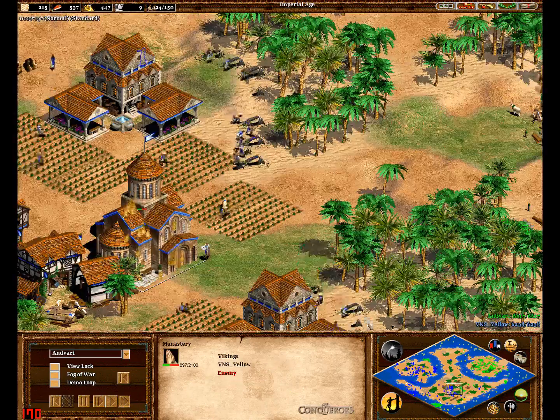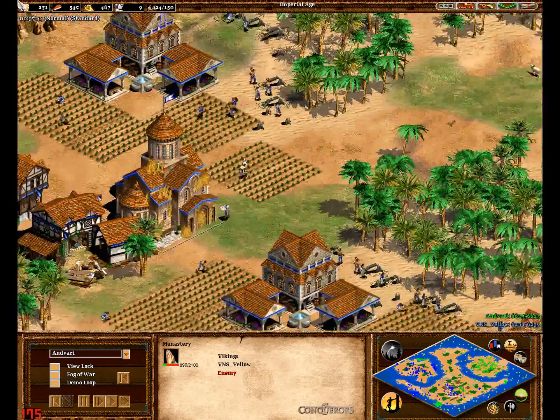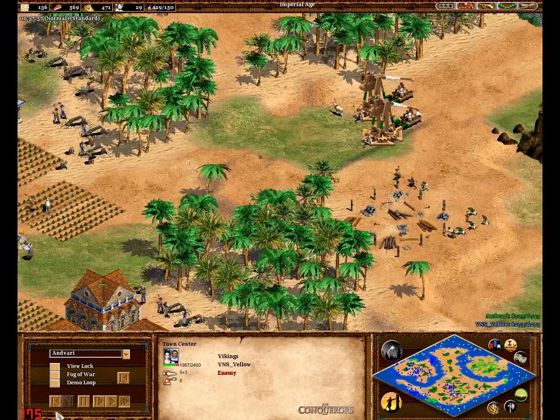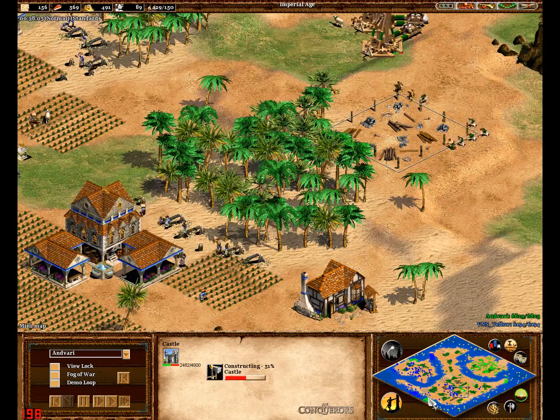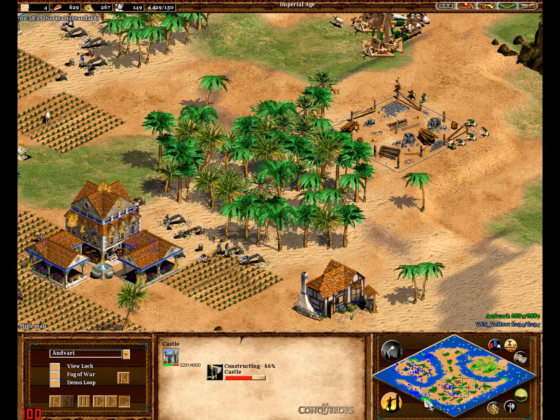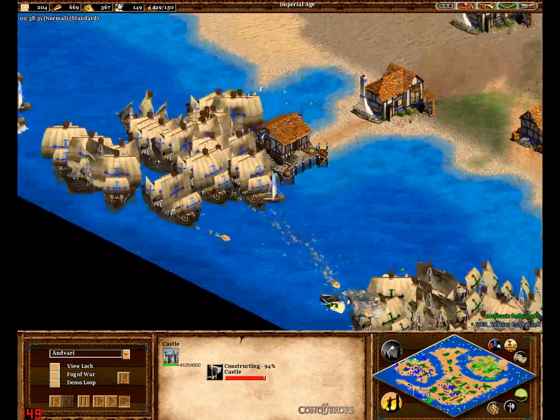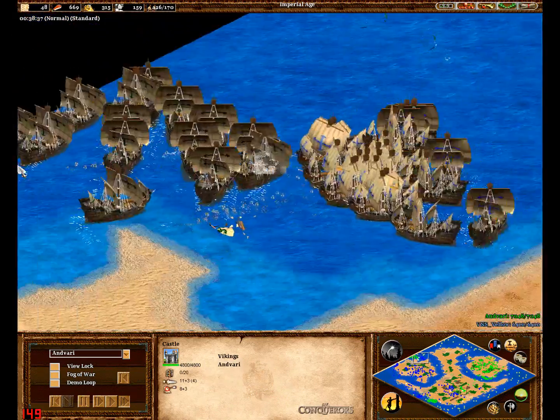Monastery is going to go down. He's going to lose that relic, which he did take, and is going to pretty much lose that straight away. Town centers going down as well. Building a castle there to start, well, let's use it to defend the trebuchets. 3 trebuchets there now, and we're in the midst of a massive galley fight on 2 separate locations.